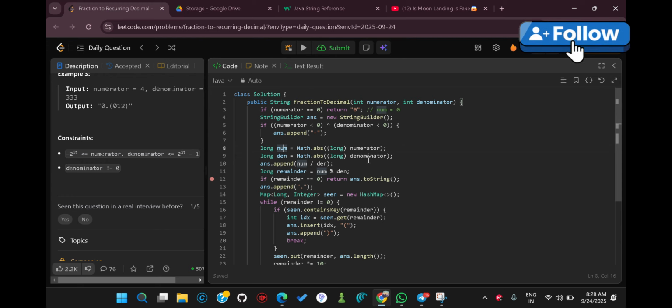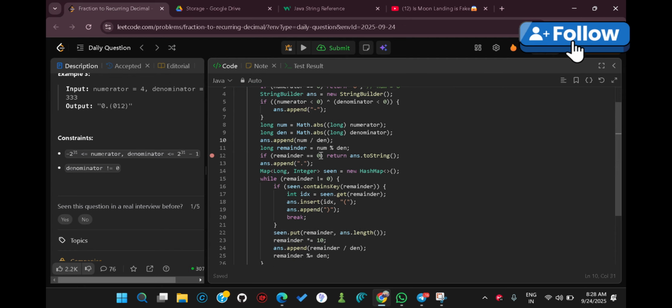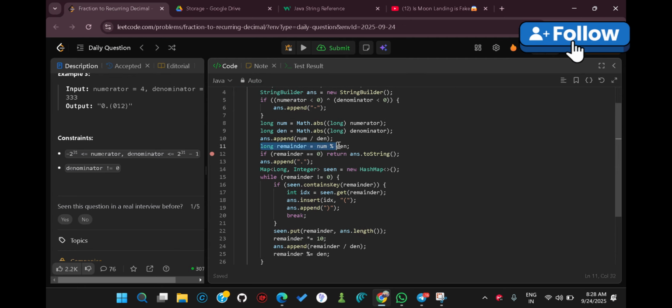Now, first we add the quotient, obtained by dividing them, to the string builder. Then append the dot. Later, we will take the remainder. Suppose the two numbers are 4 and 2.